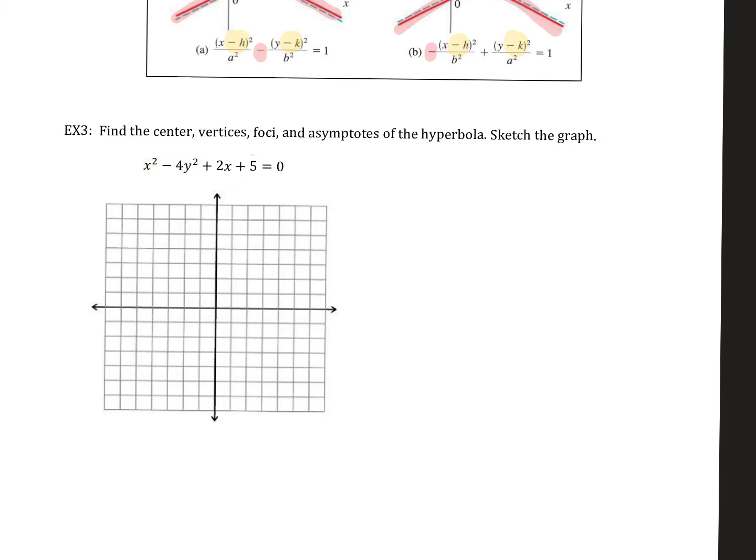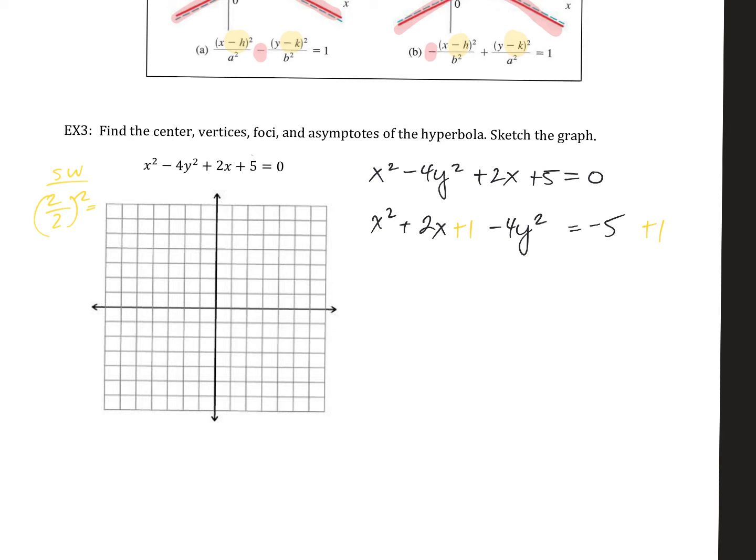Alright, so let's get this in the proper format to be able to discover what our shifts are, which means we're going to be doing a lot of completing the square. Let's get that 5 to the other side, and then group the x's and the y's. Once again, I'm assuming that you remember how to do completing the square from one of the previous math courses where it was taught. If you don't remember, just send me an email for some reminders. Okay, so completing the square: for the 2, we divide it by 2 and then square it. That gives us a 1, so we add 1 to both sides.